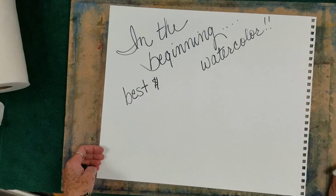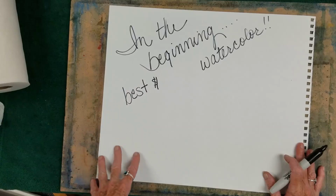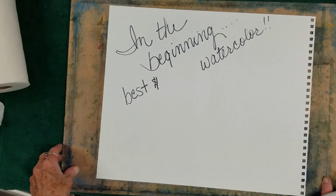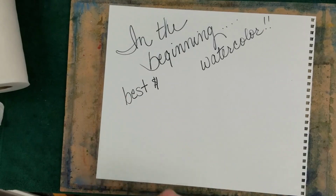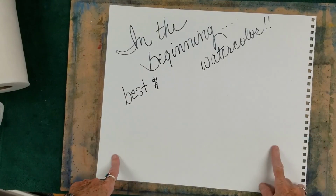I had a gal in not too long ago that did practice with me a little bit painting, and then she went to buy her own paints and bought very inexpensive things, and she was quite unhappy with it. So start out in the beginning using good quality supplies, and you will be so much happier. So let's get started. First of all, I'm going to talk about paints.